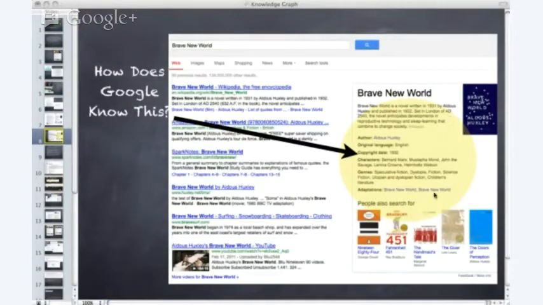Where does it get this data, this information? Is it all stored in one place? Well, the answer to that is kind of. It's actually stored in the knowledge graph. And the knowledge graph looks like it's a graph database, like we saw earlier, and it collects information from many sources.